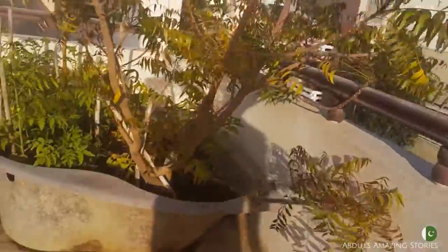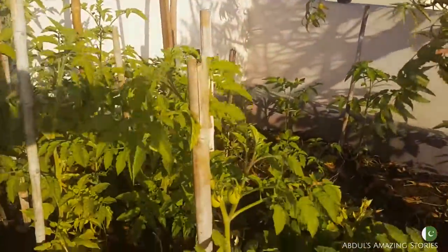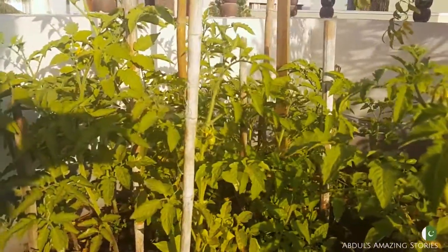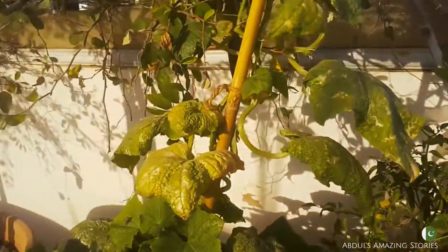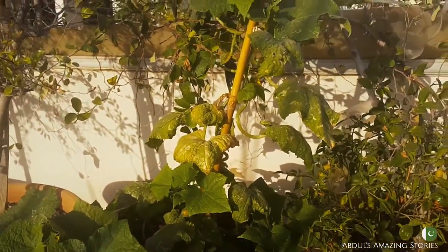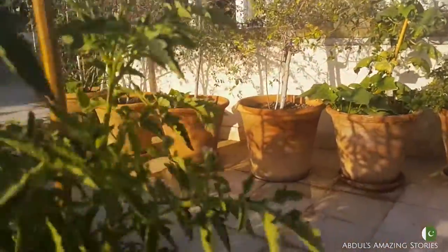These coriander beds have just been harvested, which I'll show off in just a moment. This tub with the tomatoes is doing quite nicely. Happy, happy tomatoes. This is a happy little chili plant. This is a happy little cucumber plant. Both of these have also just been harvested and they're doing quite well. We'll take a look at that.